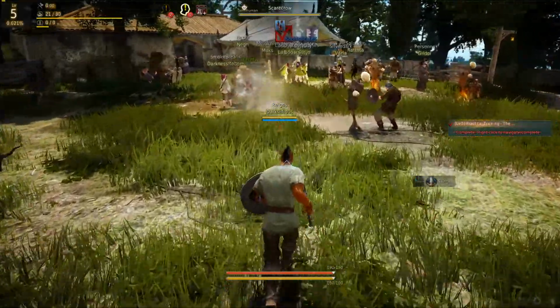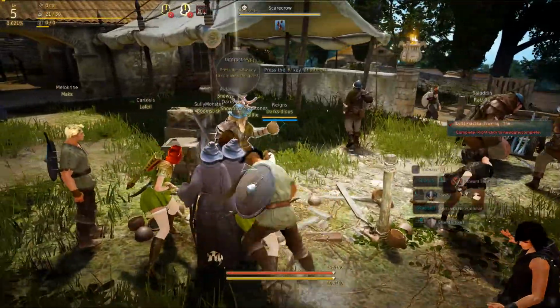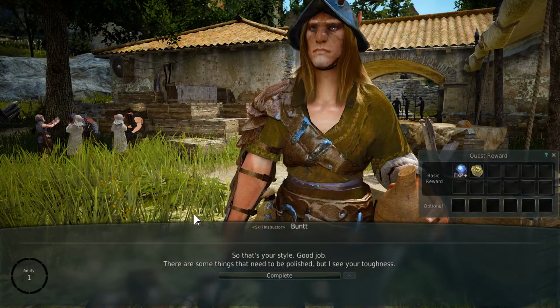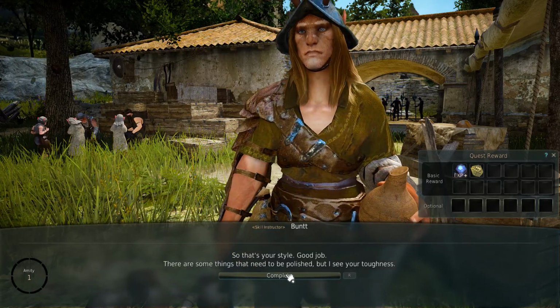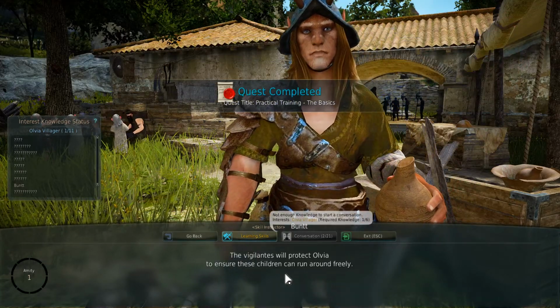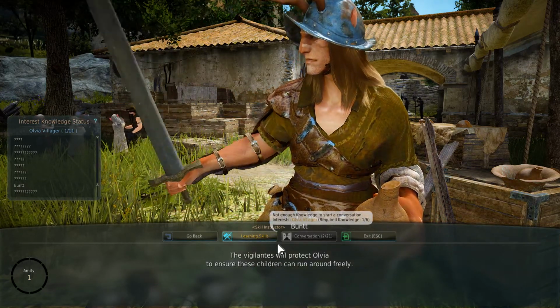Let's go back over here. There's a lot of players in this area right now. So that's your stop. Good job. There's some things that you need to be polished, but I see you're tough. So he's allowed us to complete that quest. Practical training, the basics. Not enough knowledge to start a conversation. Okay.